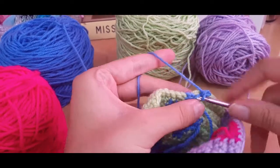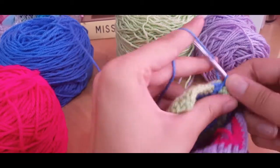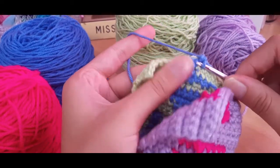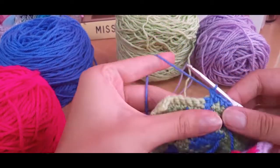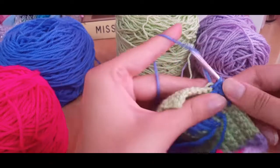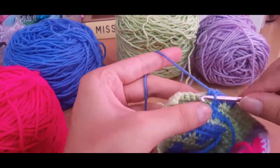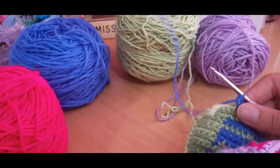So that's one, two, three. And then again, go under that diagonal loop. Three, four, five, six, seven. And then in the next stitch, we are going to color change.